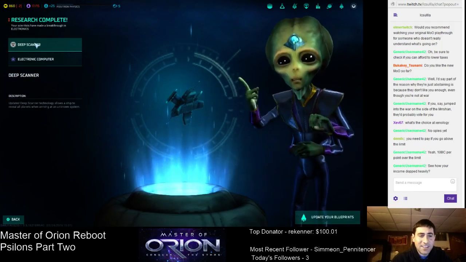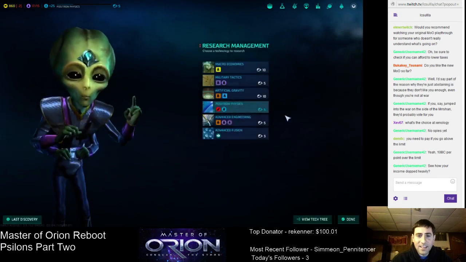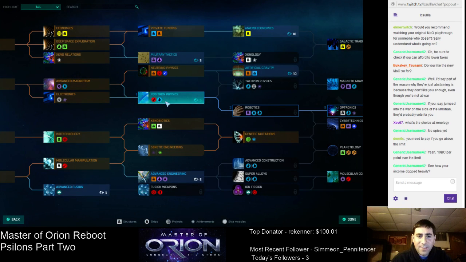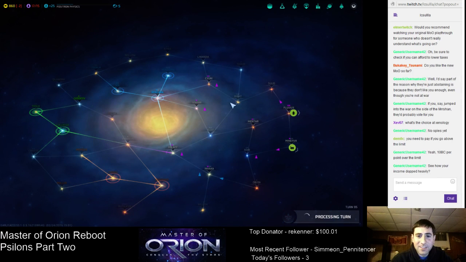Oh yeah, so we finished that tech. Alright, done. Let's look at the tech tree again. So this tech is 5 turns, and then robotics. Alright, so we're not too far away. Probably take maybe 15 turns to get there, because my research is going to increase in a few turns.